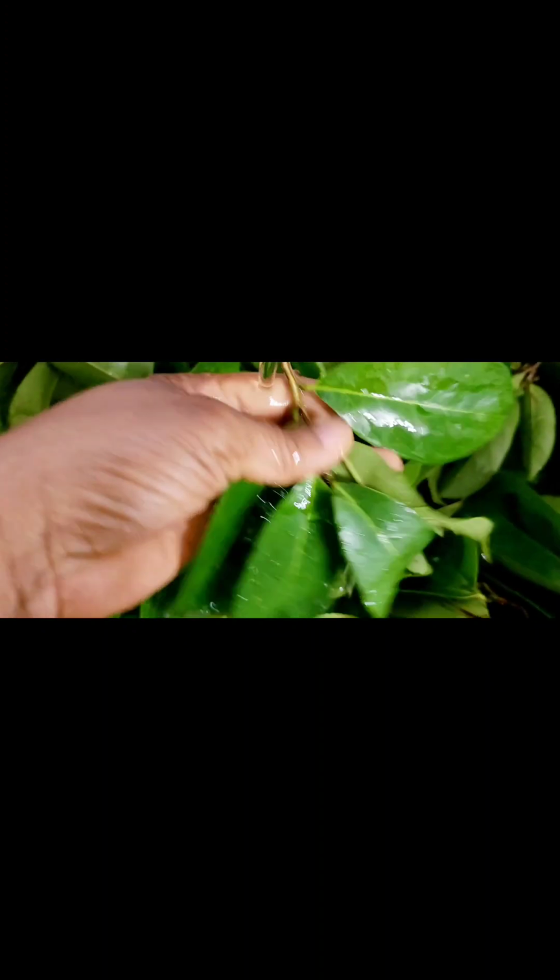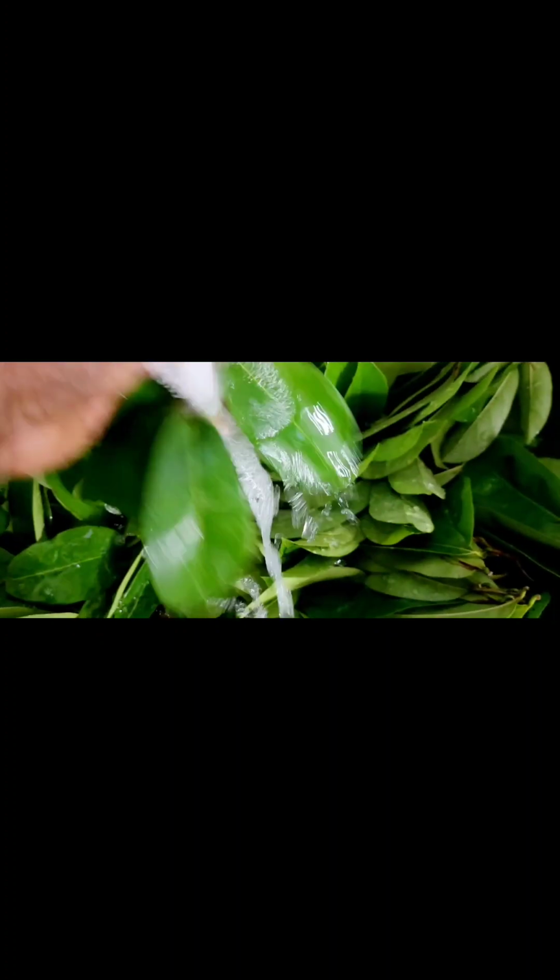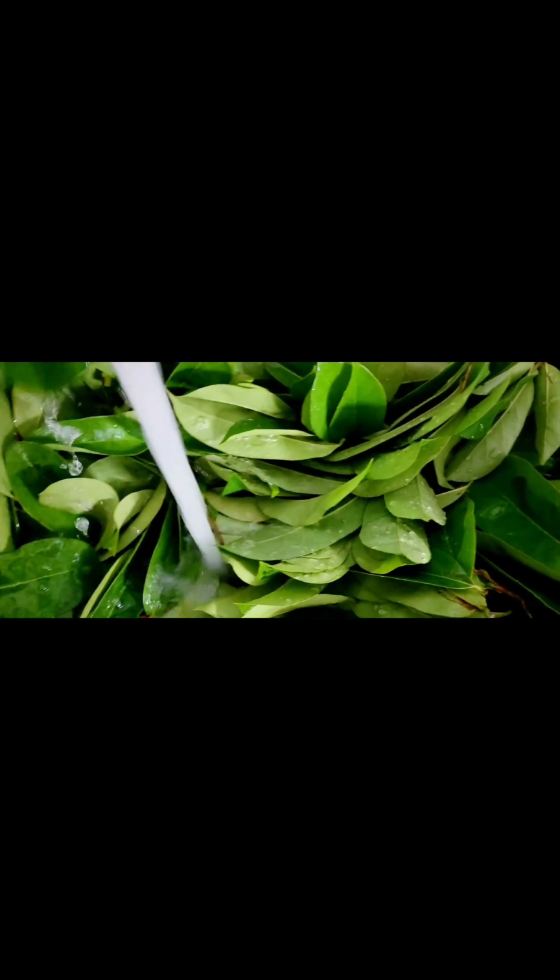Okay, so let's make this soursop tea right now. Let's mix soursop tea with this leaf. So wash it. We have a lot of soursop leaves here, a lot of them, but we're going to use this one to make soursop tea.